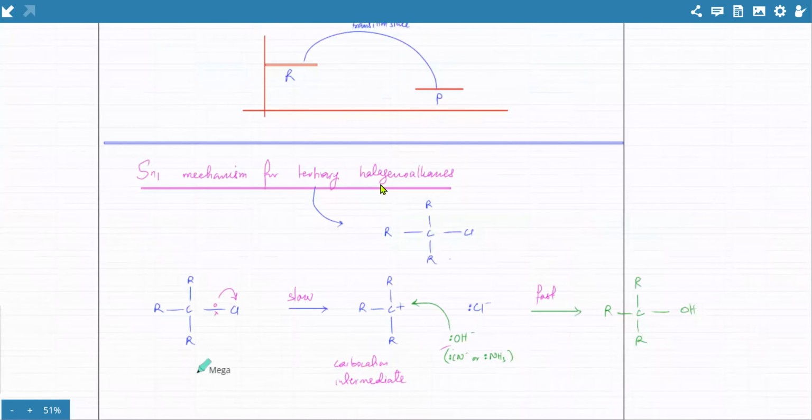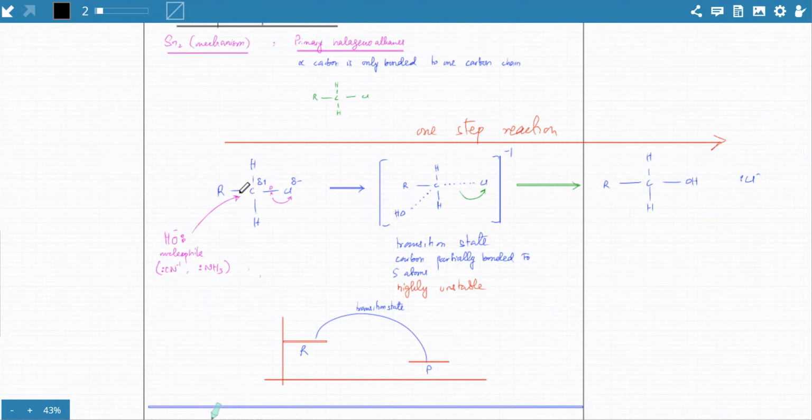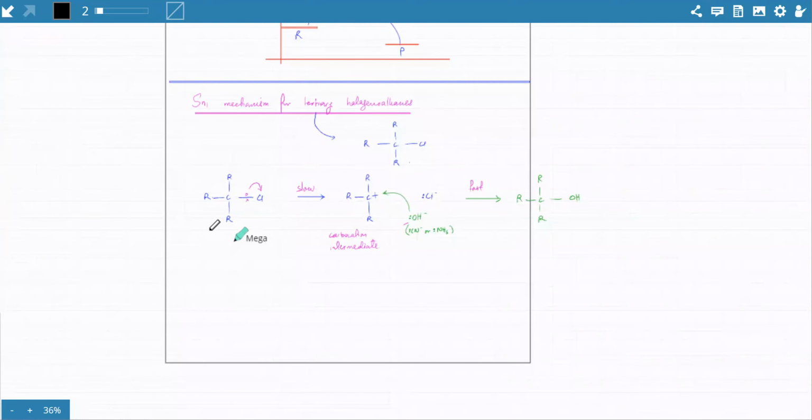Previously, it was easy. The alpha carbon was very exposed because it was surrounded by hydrogen. Hydrogens only have one proton; they're almost non-existent. So the OH- was capable of attacking the carbon atom, but now the OH- is not capable of attacking the carbon atom because it's surrounded by large groups.